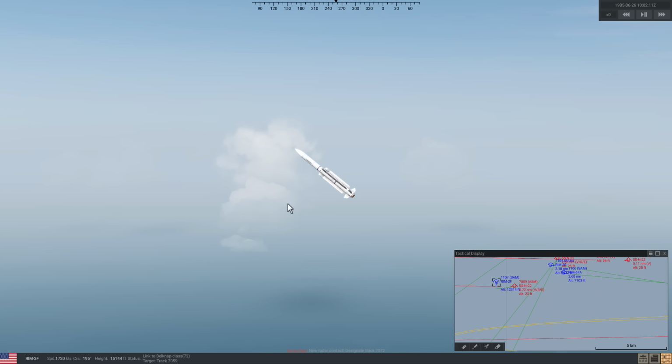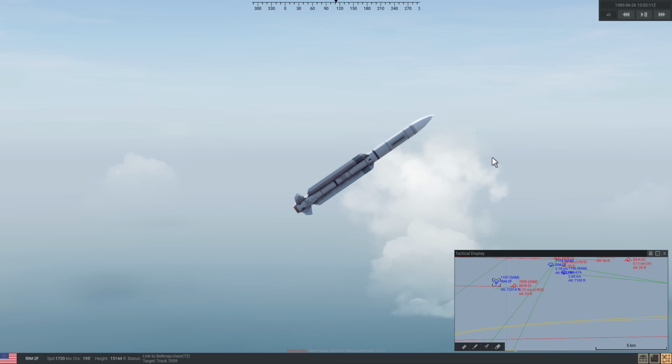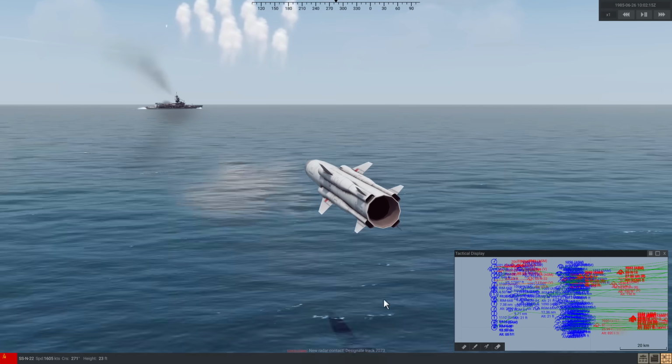Pause. My first look at a Terrier. That's a Terrier. Looks just like an SM missile. What do you know about the Terrier, viewers? It would be interesting if they'd shot one of these down with a Terrier. I doubt they could. Okay, some frigate.